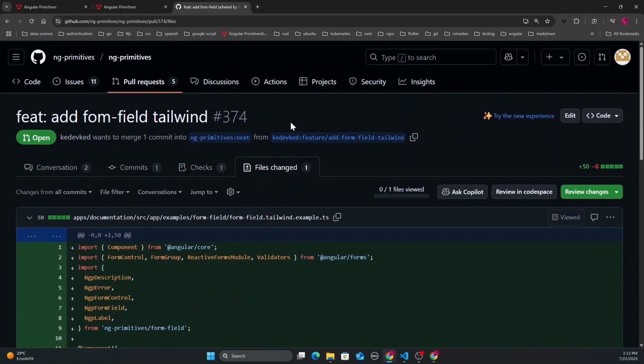So I can also proceed and do something similar, and this time with the input component. Generally, I try to do 2 pull requests at a time.